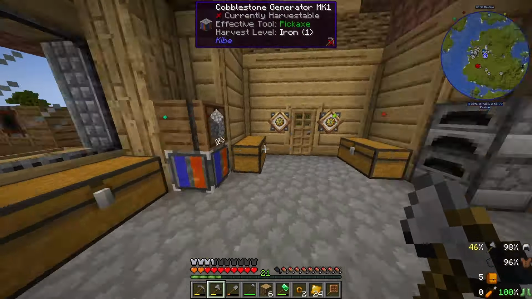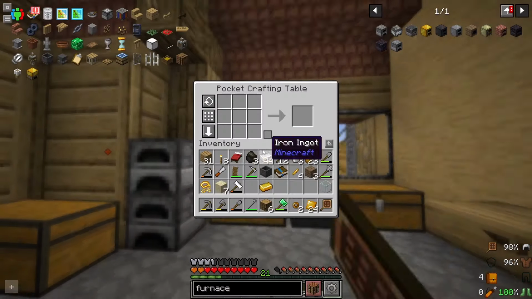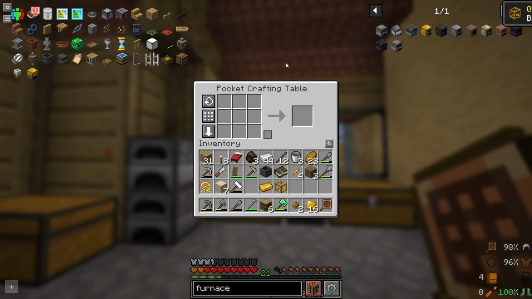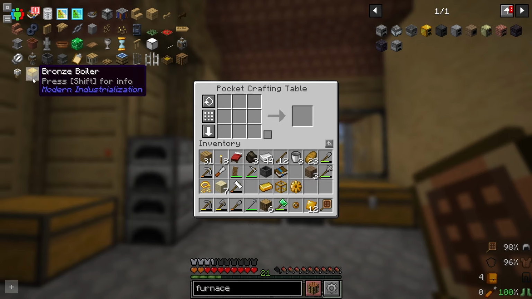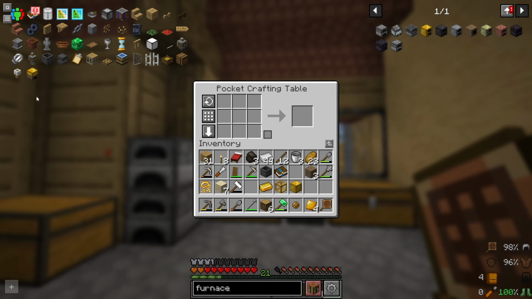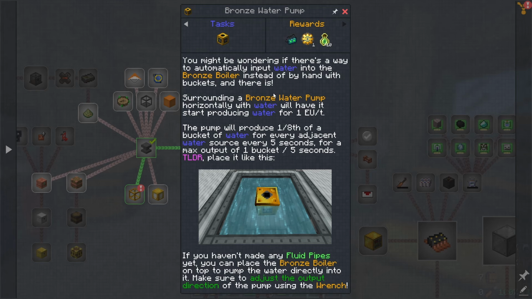All right, so let's go throw all these materials together now to hopefully give ourselves the bronze boiler. Glass. There is the bronze tank, which should also complete a quest for us. Yep. There is the bronze gear, which probably won't complete a quest for us. Bronze machine casing. And last but not least, the bronze boiler. Ooh, we have power.